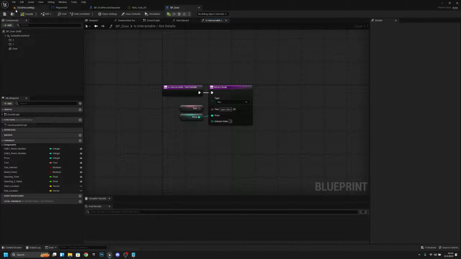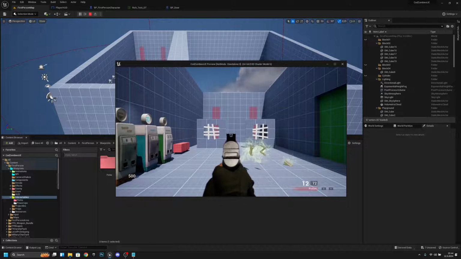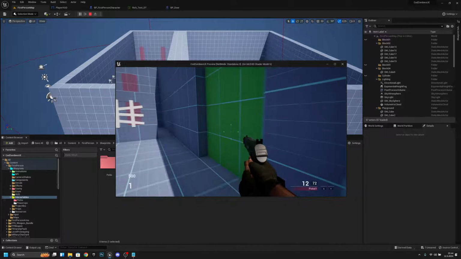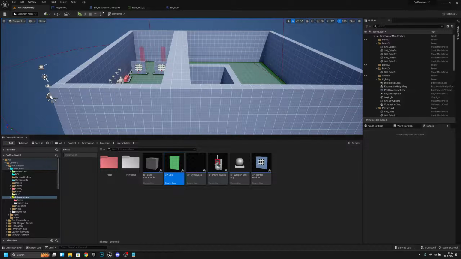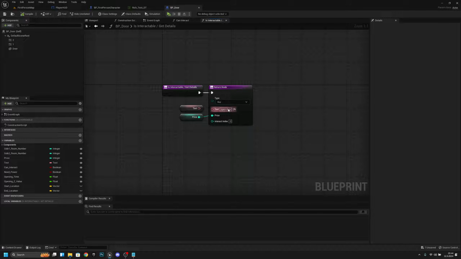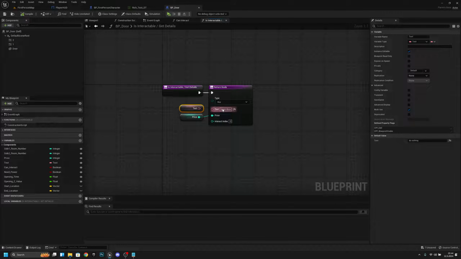Let's compile and save, and let's actually go to see if it works. So yes, press E to open door. I don't know where the open door with the capitals came from, because this variable that was connected was set to text to nothing. I was doing some testing sometime, and I don't know what is happening, but yeah, now it works.